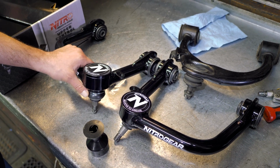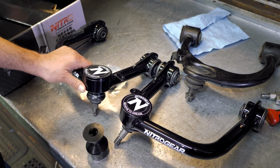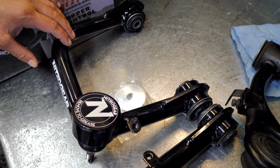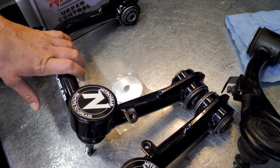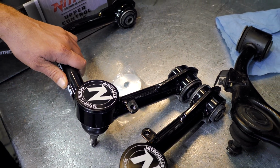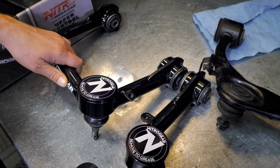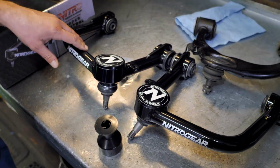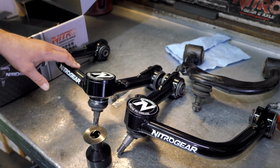We had been offering control arms for the 100 series Land Cruiser for over 10 years, but we've decided that we would revamp the line and change a couple features as well as add in a bunch of the other Toyota applications. So we now have them for 4Runner, FJ Cruiser, Tacoma, Hilux, 100 series Land Cruiser, 200 series Land Cruiser, Lexus GX, and shortly to come would be Toyota Tundra.